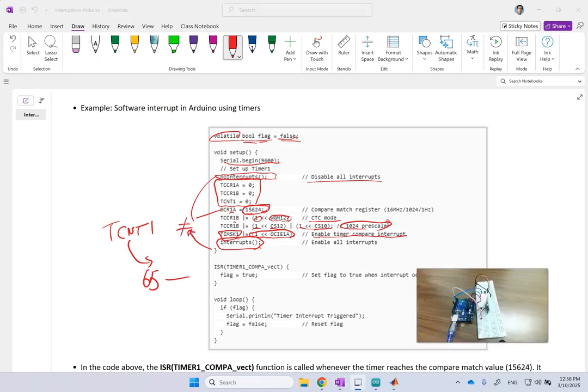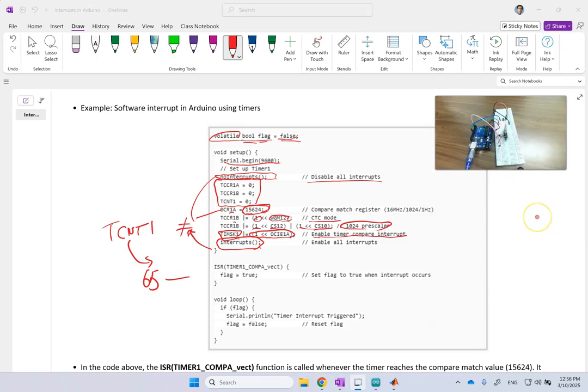Okay, now that the interrupts are all set, it is time to define the interrupt service routine. Since it's a timer and not attached to any pin, and it's from timer 1 in comparison mode, all we need is to call the interrupt vector for it, which, if you looked at my previous video, is TIMER1_COMPA_vect. That's all you need to do, and that one will look at the timer for counter 1.